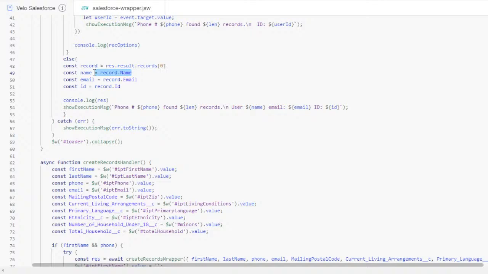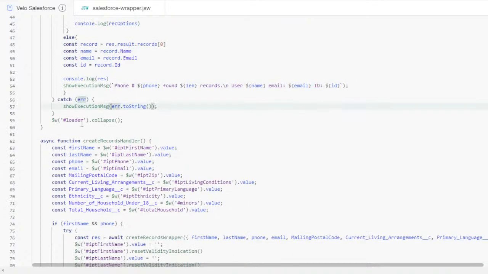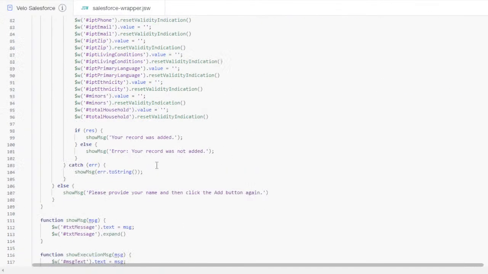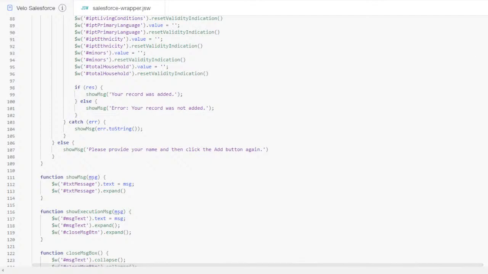So we got record name, record ID, username. What they're talking about. All right. Let's try with a different number. We're gonna do a new test. Okay.